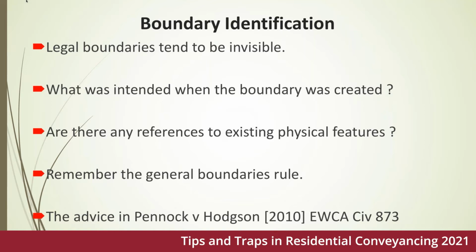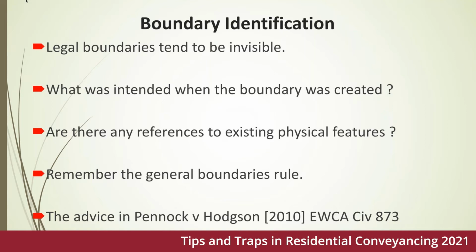There are general boundary rules and lots of legal presumptions, but the important point is they are presumptions that are capable of being rebutted. So just over the weekend, someone sent me an email about a problem with regard to where a property ends and a highway begins. And the argument was, well, the highway appears to be between two hedges, and the general presumption is where there are two hedges between a highway, then the highway is the extent of the land between the two. And that's correct. But the presumption only applies if the hedges were planted at the point that the highway was created.